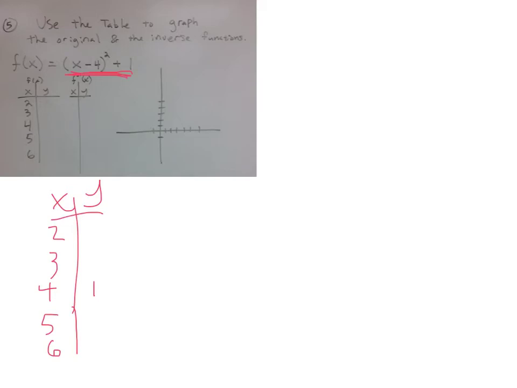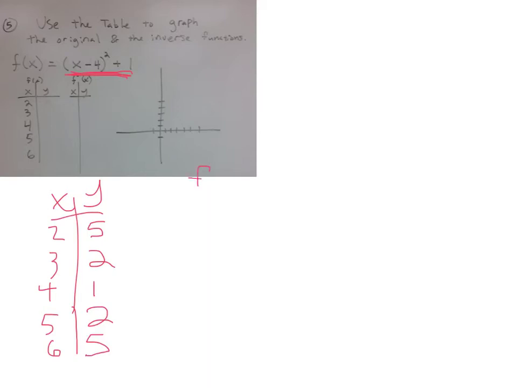So I actually know that from looking at, again, up here, that 4, 1 is my vertex. And then, again, just knowing what I know about parabolas, I know that this is going to be 1 higher, and then 3 more higher, so that would be a 5. There. Now, of course, if you don't know that, just put it in your calculator and figure it out. Now, that's my initial table. To get the inverse table, I just swap my x's and y's.